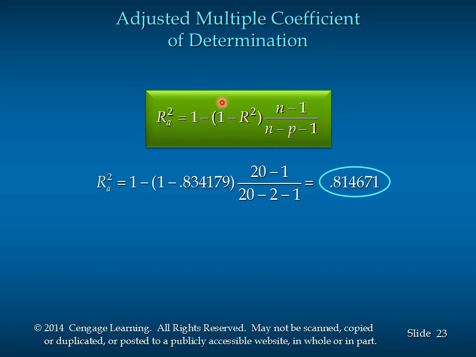But again, you don't have to worry about this. Just know that there is a formula in there, and that the reason you have an adjusted R squared is because it most likely is a little better number to use when you're trying to understand a causal model and how much influence the model has, or how much explanatory value, as Levi mentioned, you have relative to the outcome variable y.